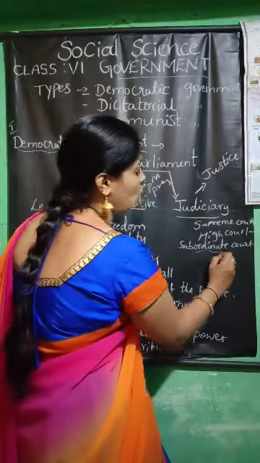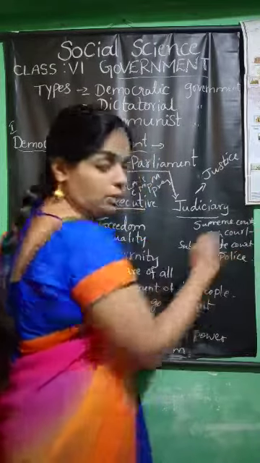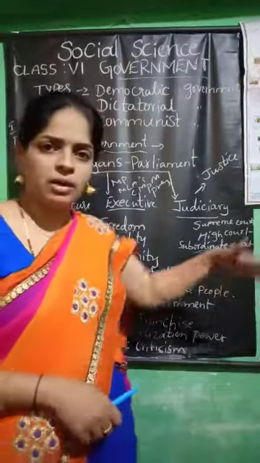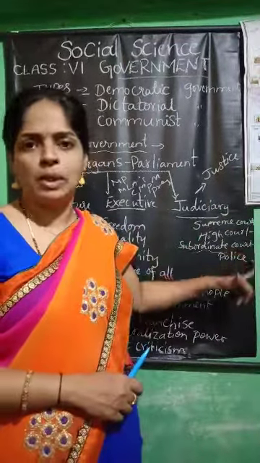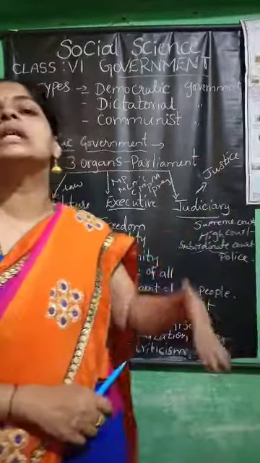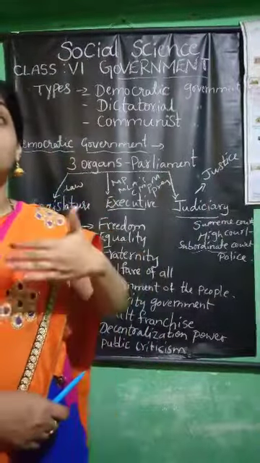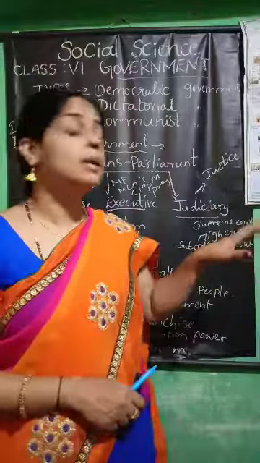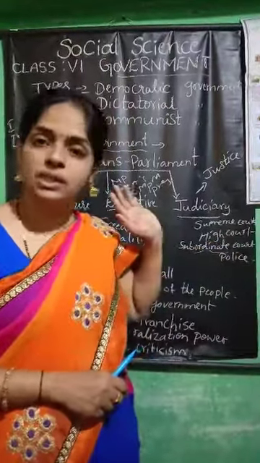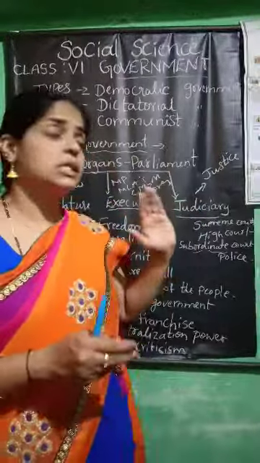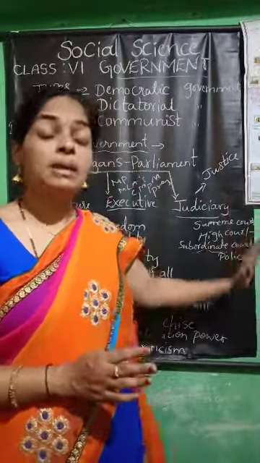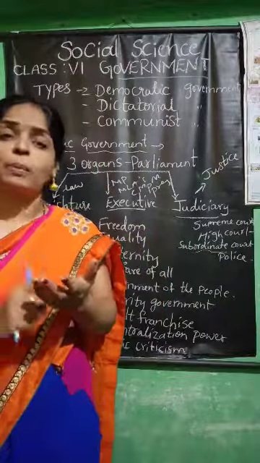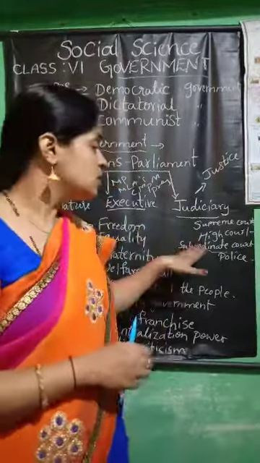Through this court or the police. Yes or not? The police station is there? If any robbery, murder, whatever happens in our surrounding, then we will inform the police. Then police will take them into custody. They will inquire them. Then those who are the criminals, they will get punishment through the court, isn't it? It is not only for the criminals, it is for civil cases also. For example, property cases, divorce cases, these are all the cases.